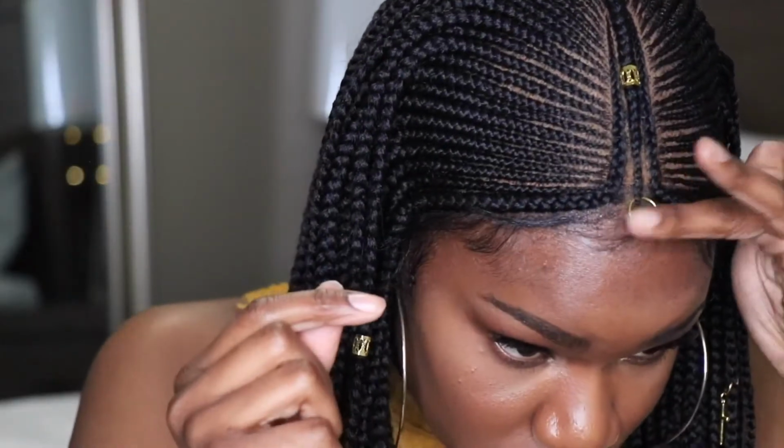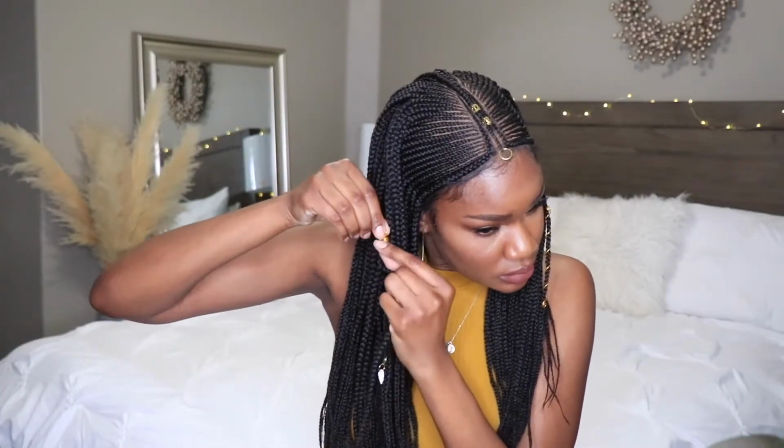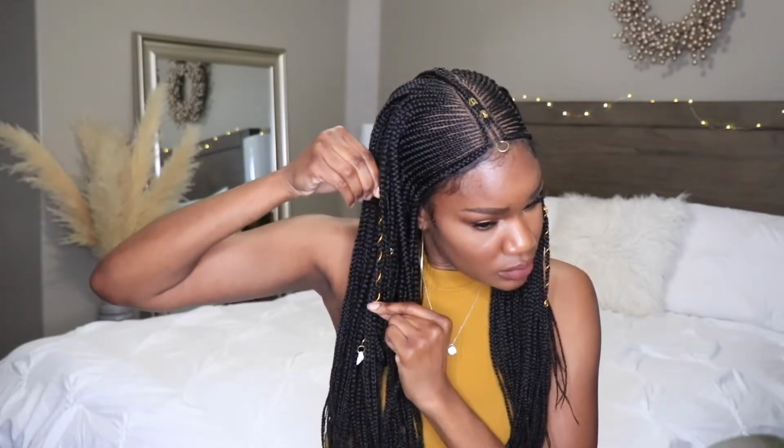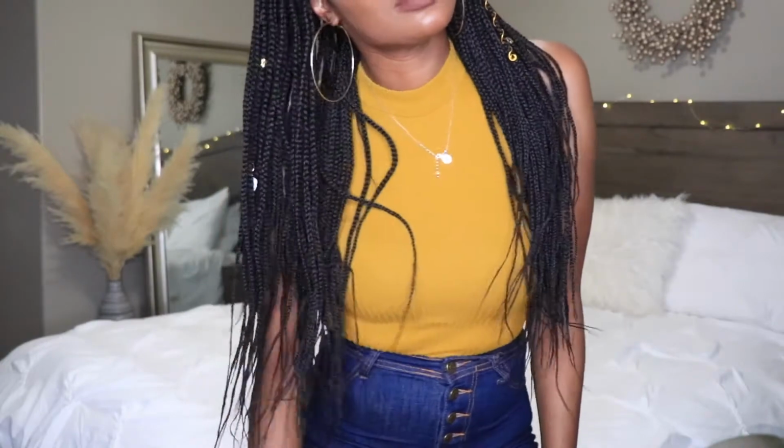But I really love these little jewelry kits because it came with a bunch of cute little jewels and stuff like that and charms. So I'm just adding a few here and there. I decided to put the little ring right there in the center of my braids as a way to distract you from noticing my stocking cap slipping back. But overall, it gave it a really unique look, so I'm pleased with it.